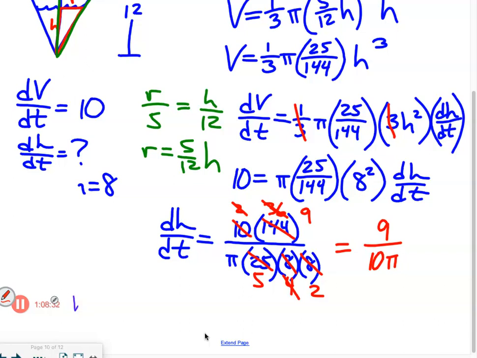One of the biggest mistakes students make is when pi is on the bottom. There is something about pi being on the bottom that students don't like, and a lot of students will put like 9/10 and then put a pi over here. Guys, that's 9/10 pi. That's not 9 over 10 pi. You had better make sure that I know that your fraction bar goes over the pi. So make sure you're really clear. 9 over 10 pi.